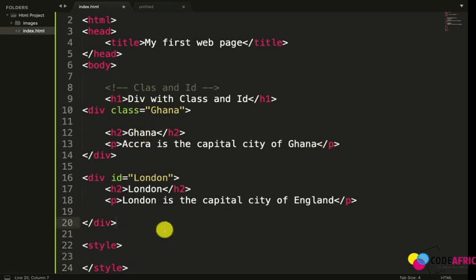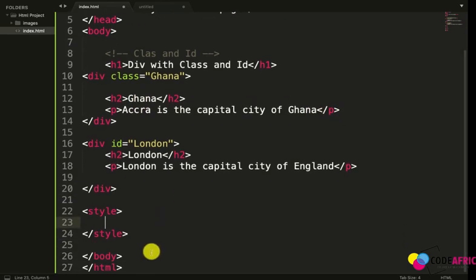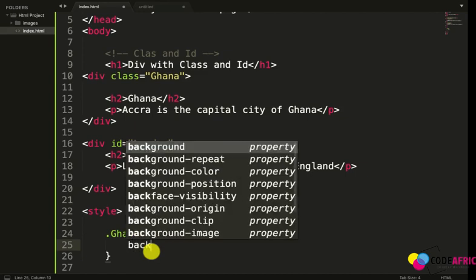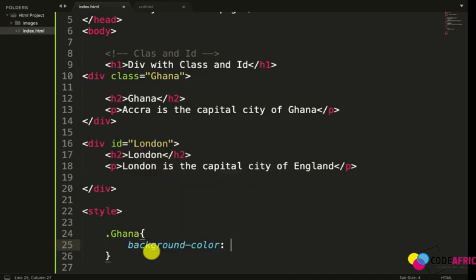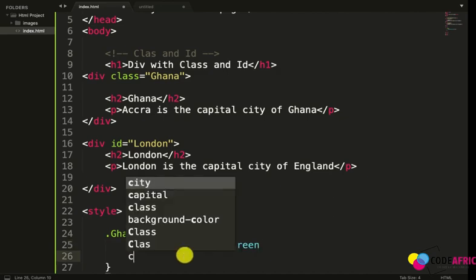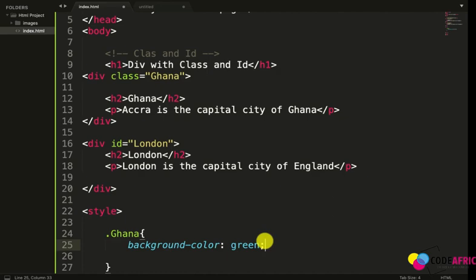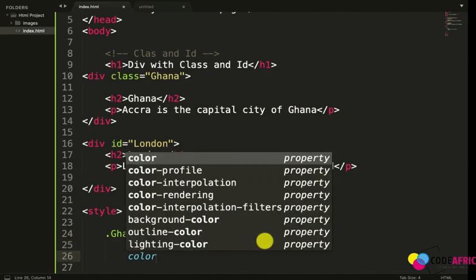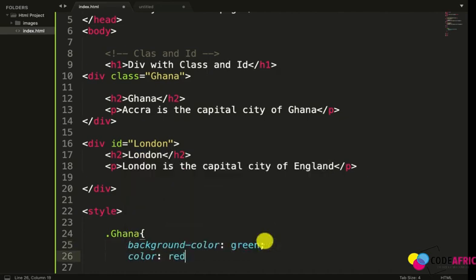To do that, inside my styles, to start a class, we use a dot. So I will do a dot, then the name Ghana. Then I say Ghana should have a background color of green, and a text color of red.